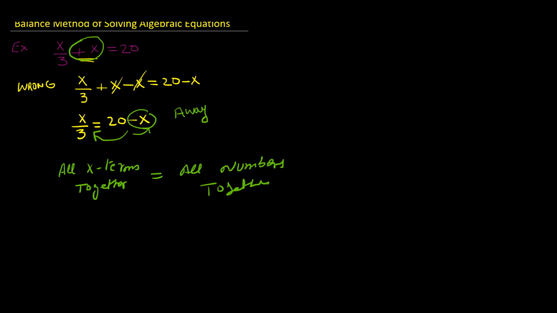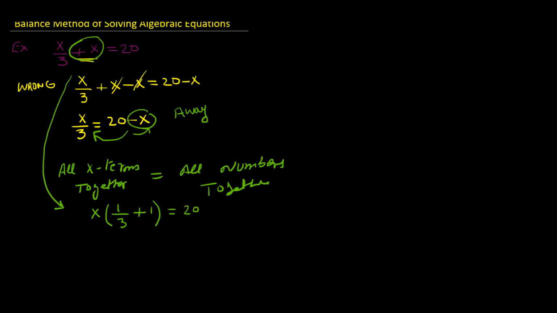So now what we do here, I just come from here again. What I can do in this is I can take x common from these two terms. So what will be left inside? 1 divided by 3 plus 1. And if you don't know how to take common, you can watch that lecture again, because you will be taking common again and again. So 1 divided by 3 plus 1, and on the right side is 20.